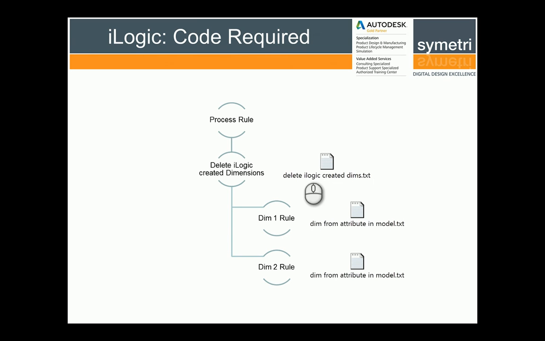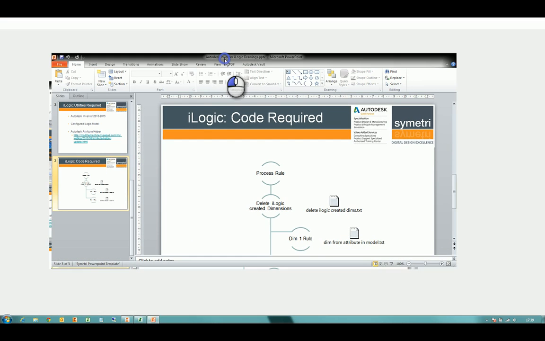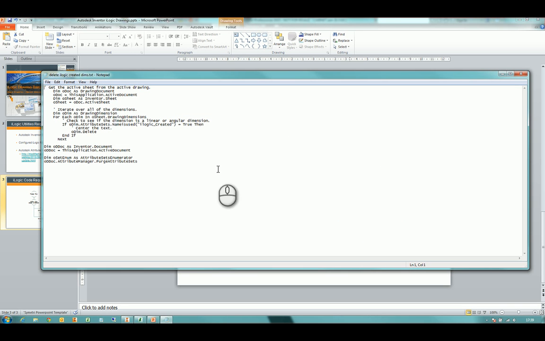This presentation, I've just added in some copies of the rules. I'll put those on the blog for us as well. If I just have a very quick look, that way you've got them screen captured. That is the one for deleting iLogic created. So if you pause the screen now, you should be able to duplicate that.